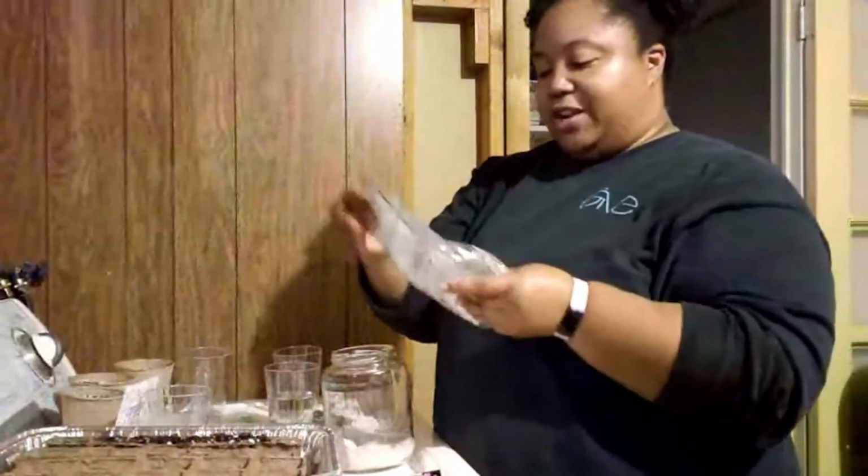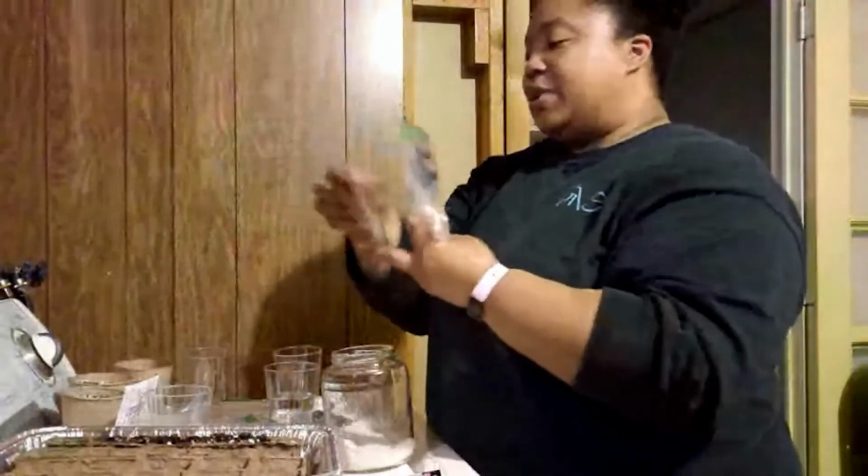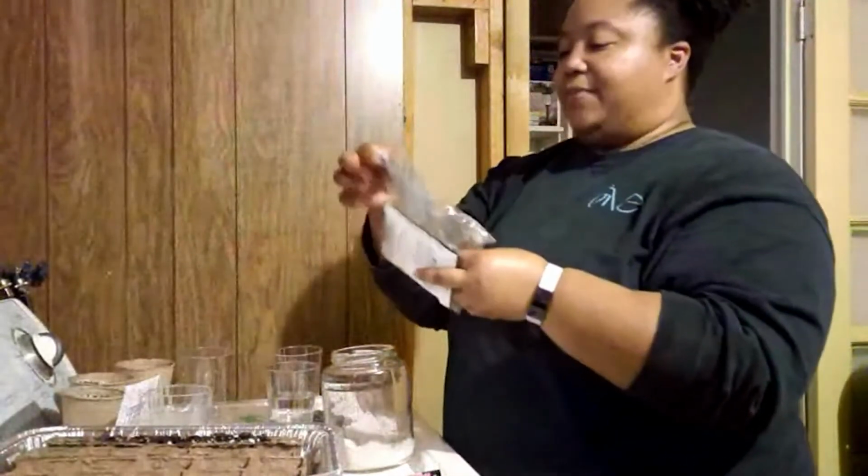But what I want to put in here to show you guys, because I think that's the coolest of them all, I'll show you guys that last. I've got some Sunspot Dwarf sunflowers.